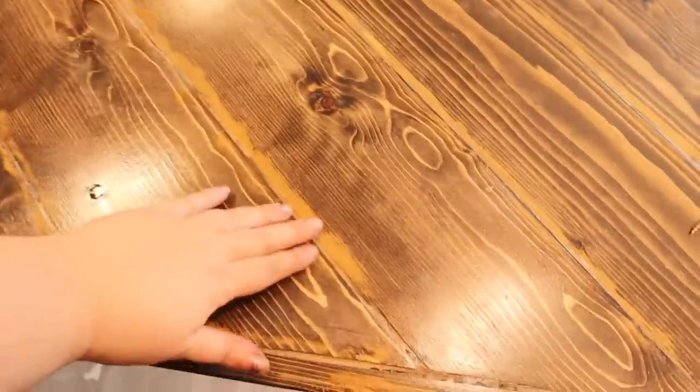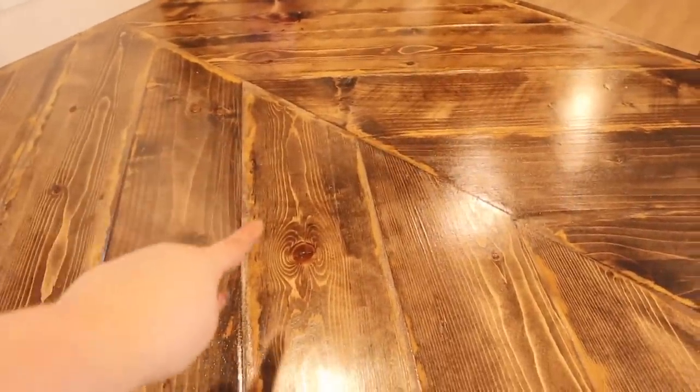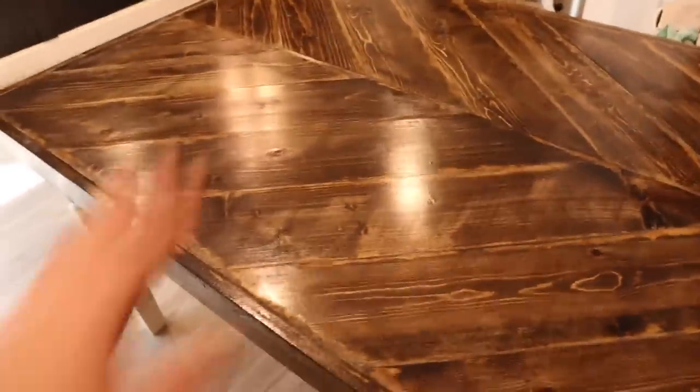You can tell there's a cut on the table because of the wood filler, right? Like, see right here, you can tell there's a cut because there's wood filler right there. You can tell there's a seam because of the wood filler. See that? It helps you see the diagonal pattern. So I'm not happy with this. I'm not happy with this at all. The seam looks messy because of the wood filler.